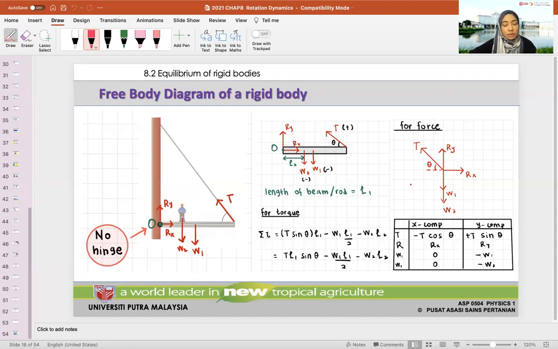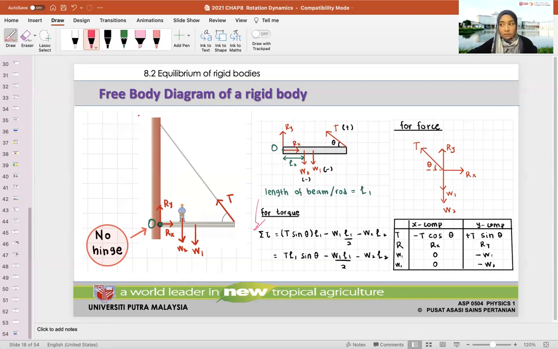Okay, so let's continue with chapter 8. We talked about the free body diagram for a rigid body that has the tendency to rotate. Now remember that we talked about equilibrium has to satisfy 2 conditions. The first condition is net force is equal to 0 and net torque should be equal to 0. So it cannot move linearly, either X, Y, Z, and it also cannot move rotationally. So that is net torque equals to 0.